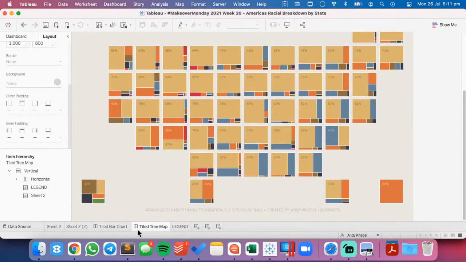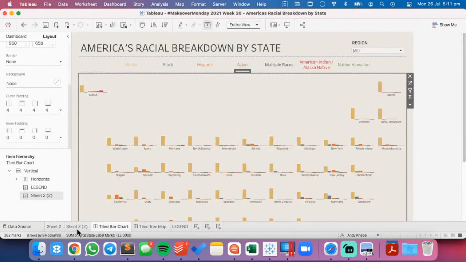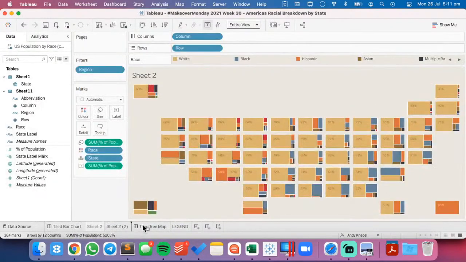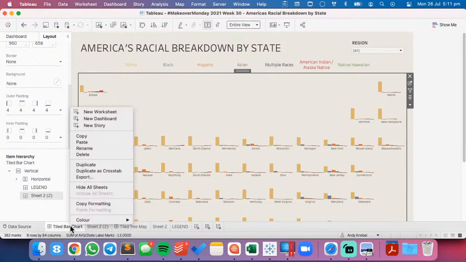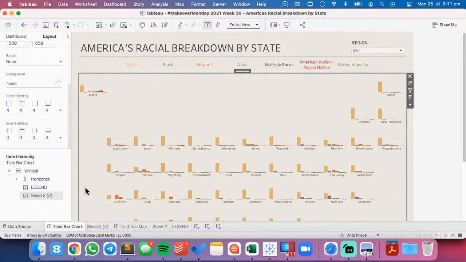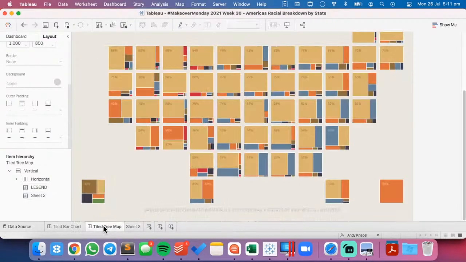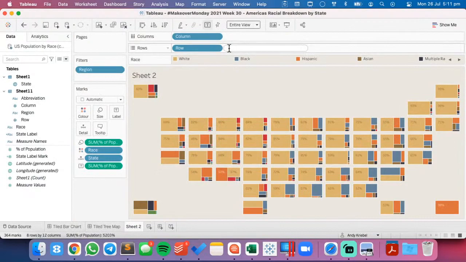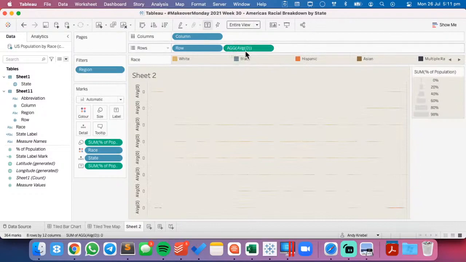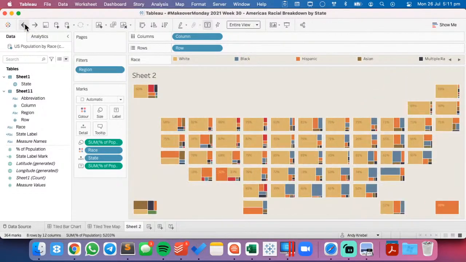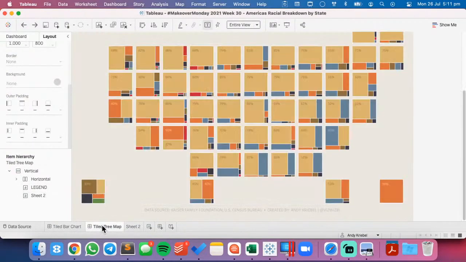Now the tree map, I wonder if we can, I don't know, I'm going to try, I need to reorganize this a bit. It's driving me crazy. So we can now hide all sheets here. And on the tree map, yeah, all that does is mess up the view. So I don't really know a way to put these state labels on, like on this one, I've got the state labels below. On this one, I can't really do it. So I'm going to just have to leave it like that.